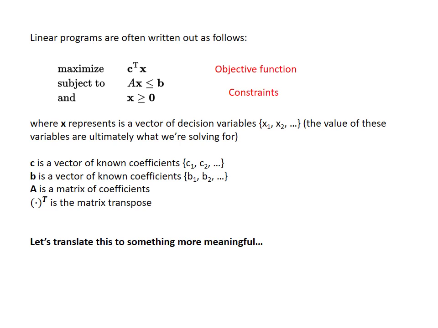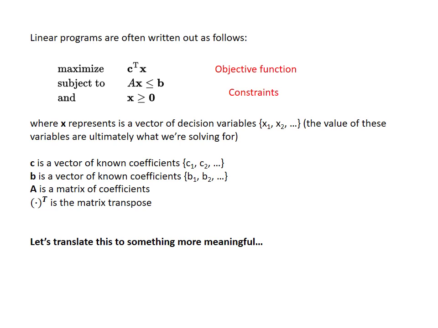Formally, linear programs are written out like this, where you have an objective function that you're maximizing: the product of a vector c with the transpose taken, where c is just a vector of coefficients, times a vector of x, where all the x's are your different decision variables. It's subject to a bunch of different constraints. So A is a matrix here. You're multiplying it times your vector of decision variables, and you're setting all those up with inequalities. And then you have non-negativity constraints as well.